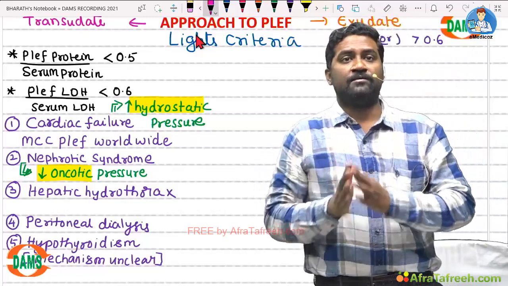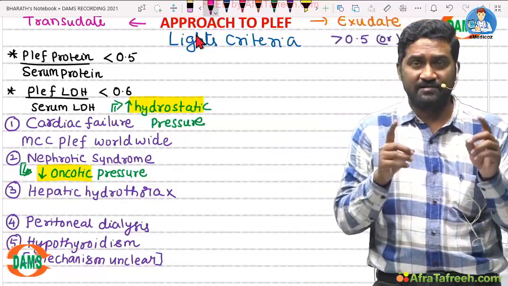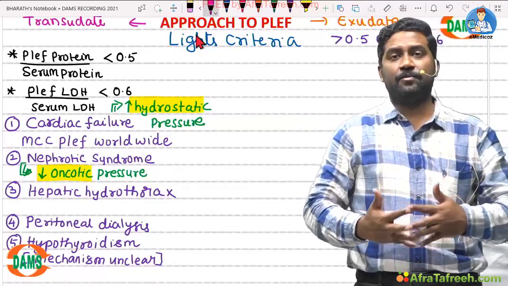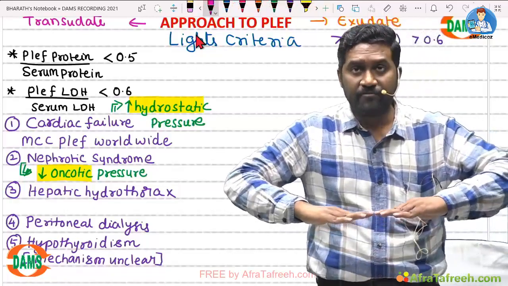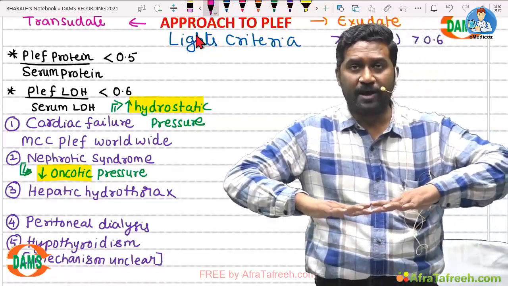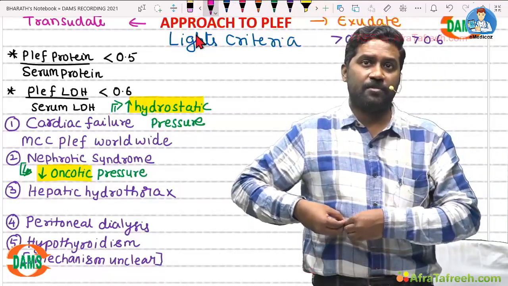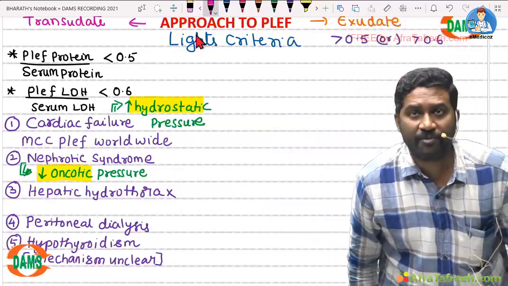Once the diaphragmatic holes are opening, from the abdominal cavity through the diaphragmatic pores, the fluid can come into the pleura. So the mechanism of hepatic hydrothorax is that liver disease will cause ascites. Ascites will build up the intra-abdominal pressure. When the intra-abdominal pressure increases, there will be opening up of diaphragmatic pores and the fluid will be transferred from the abdominal cavity into the pleural cavity through those diaphragmatic pores.